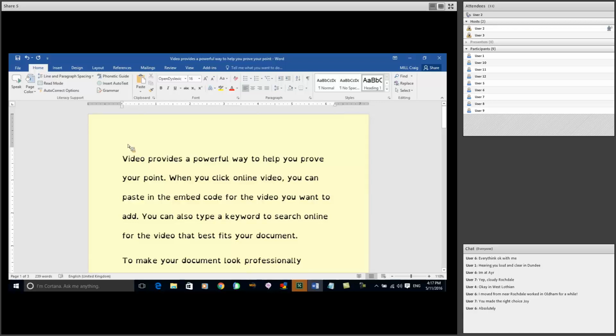So that's looking at how we can support pupils just with what's there, with what's built in. The next stage then is looking at how we can make the document a bit more accessible for maybe someone who's visually impaired, or someone who maybe finds navigating through documents difficult. Okay, so we'll look at that.